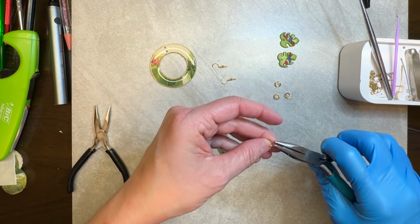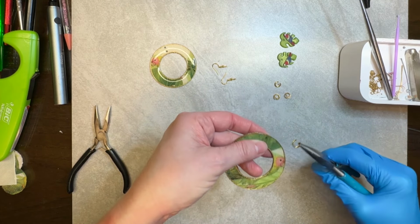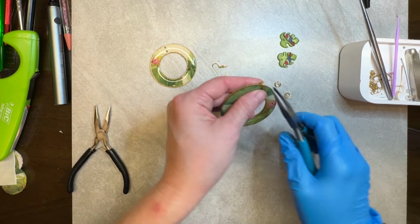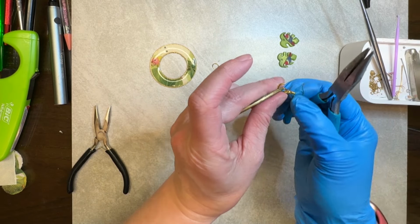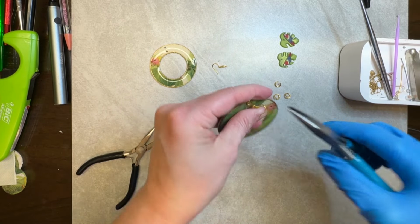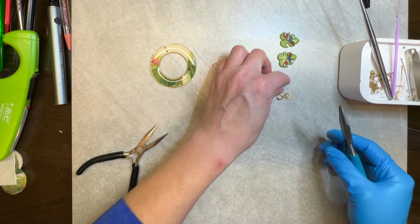So take your jump ring. Add it to the top. Did I drill it too much into that one? Put your fish hook on and close it. Now always make sure that the part that is going in your ear is facing the back of the earring so that it goes on your ear properly.